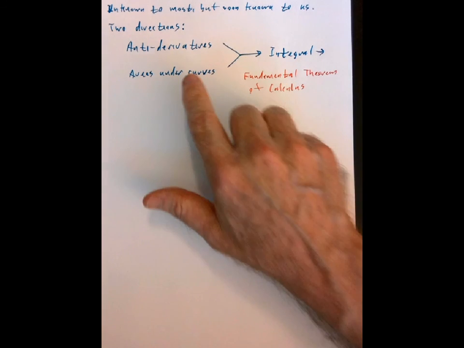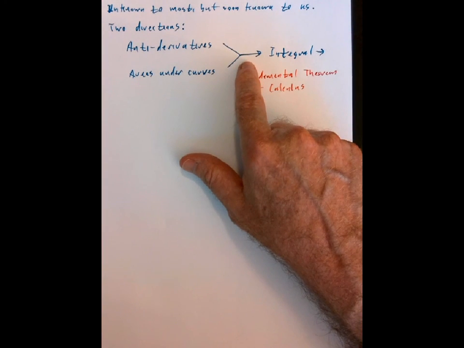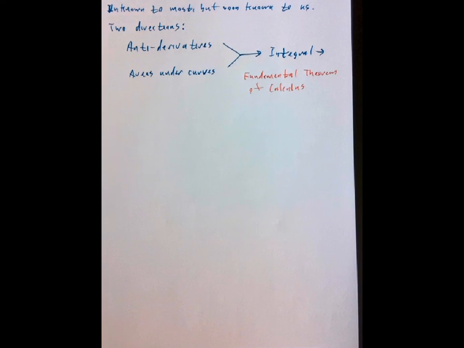Okay, and this fundamental theorem of calculus that we're going to get at, that we're going to learn about, puts those two together. And will create this grand mathematical object called an integral that solves so many problems that are important to technology and to science. Okay, so anyway, we're going to start out first with antiderivatives.